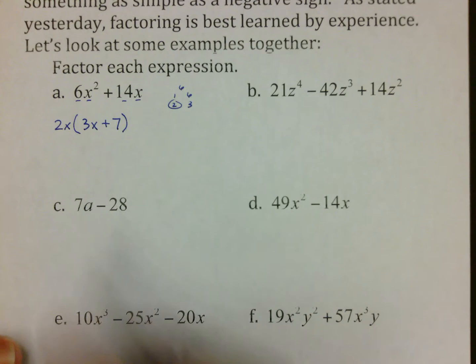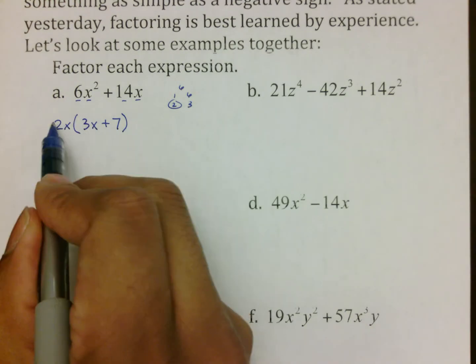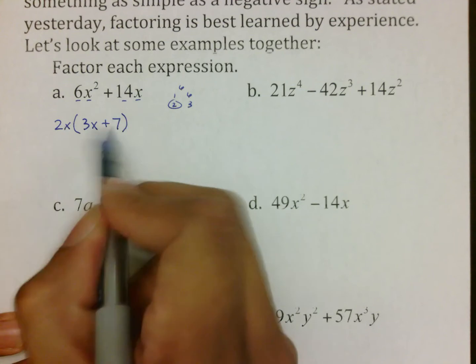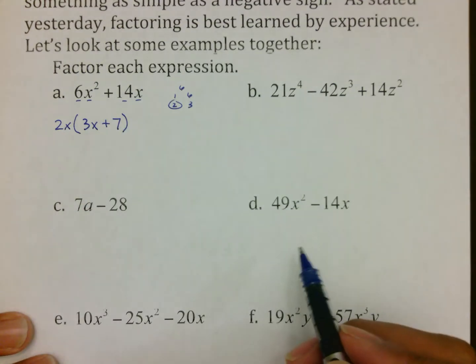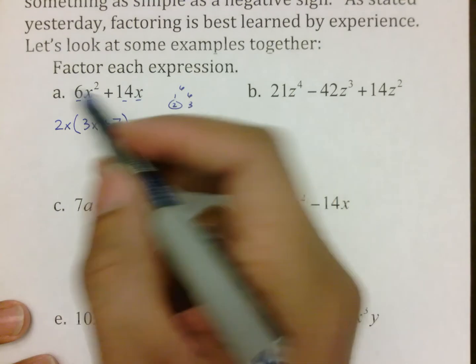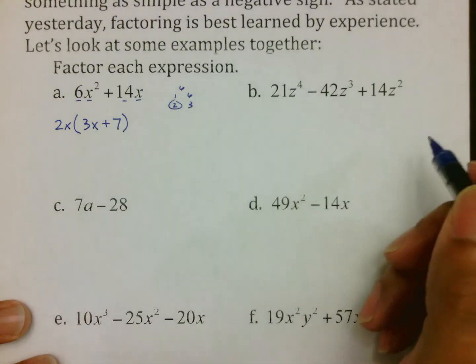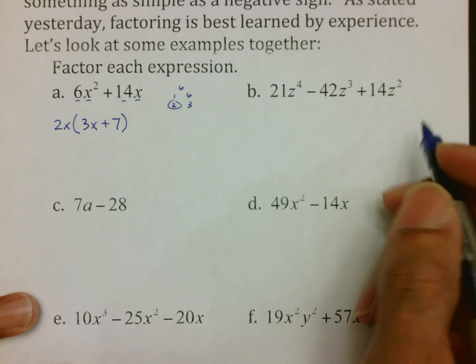That's your answer. And again, to do a real quick check, 2 times 3 is 6, x and x make x squared, 2 times 7 is 14, and there's your x right there. You should always do a quick check just to make sure. Again, I wouldn't write it because otherwise you get in the habit of writing the final part and then you end up getting it marked wrong because you went too far. But a real quick check of distributive property should give you an idea.